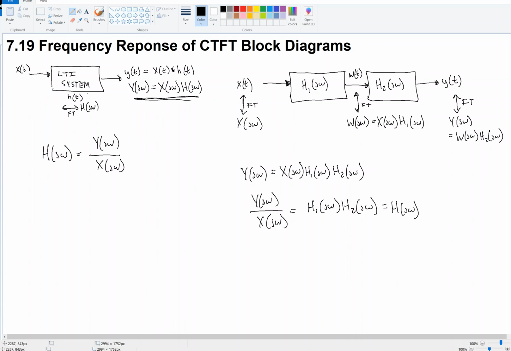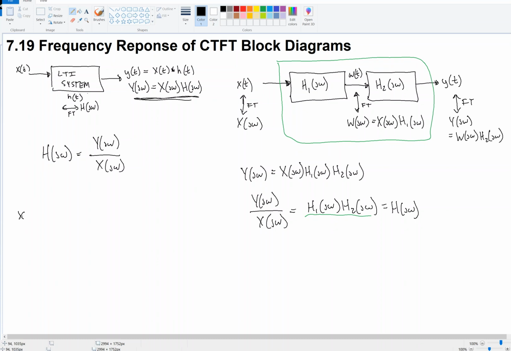So we conclude that the frequency response is the multiplication. So if I look at this as just one circuit now, one box where x goes into the box and y comes out of the box, the frequency response of that one box in green is the multiplication of the individual frequency responses. That's pretty cool. All right, now let's consider a parallel case.